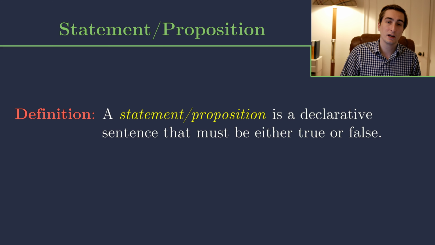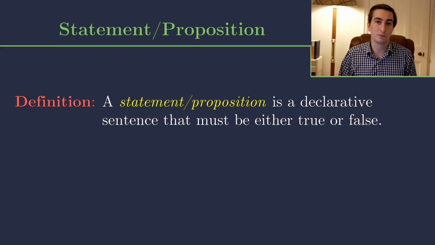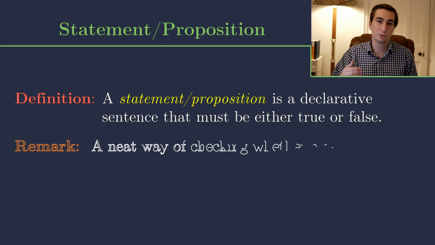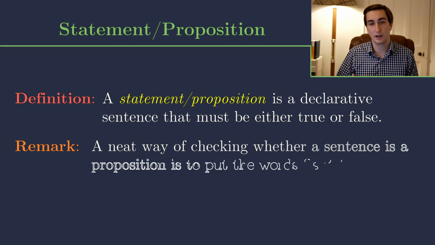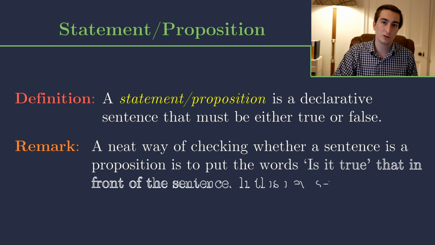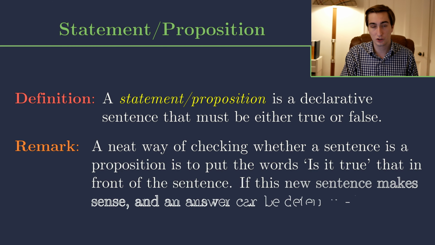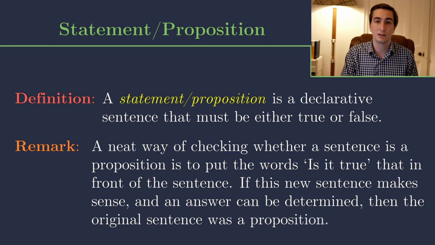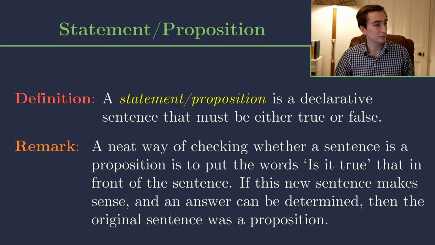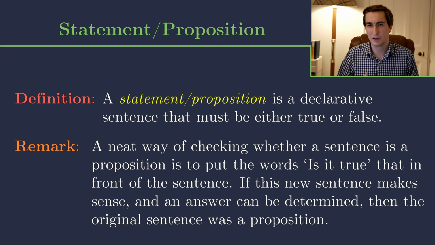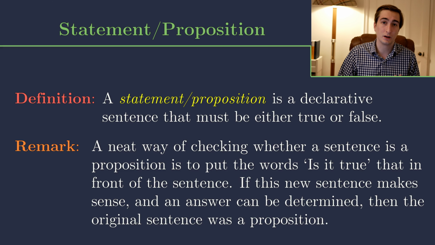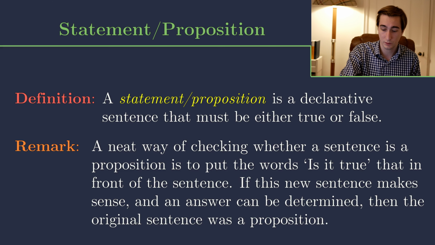And there's a neat way to check whether or not a sentence you've been given is indeed a proposition. The way to do that is to put the words "is it true that" in front of the sentence. If this new sentence makes sense and a truth value can be determined, then the original sentence was indeed a proposition. This might seem a bit complicated at this point, but we'll see this is very natural by looking at a couple of examples in just a moment.